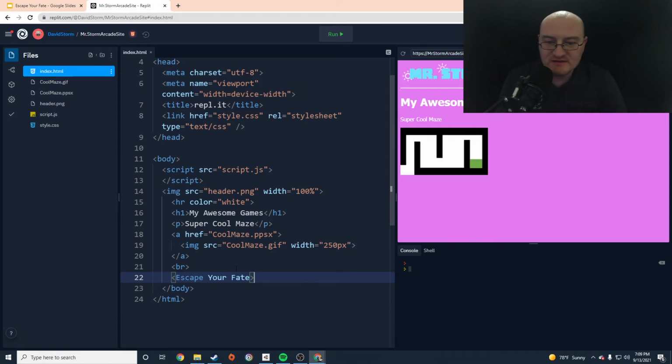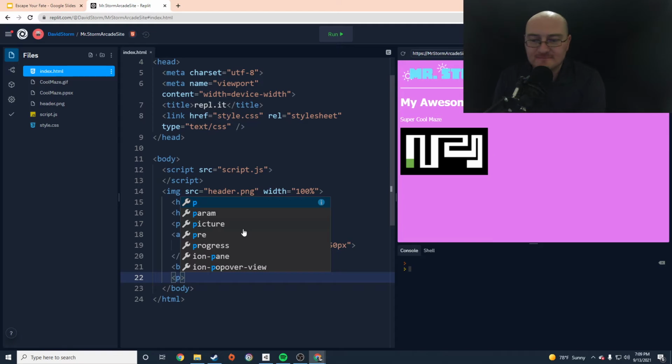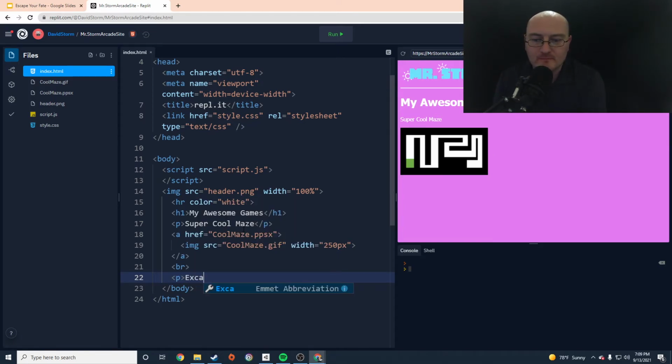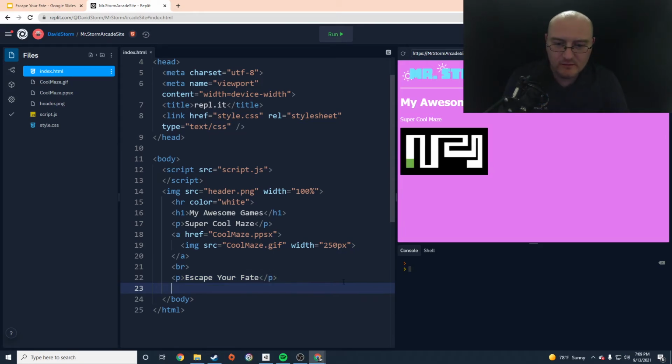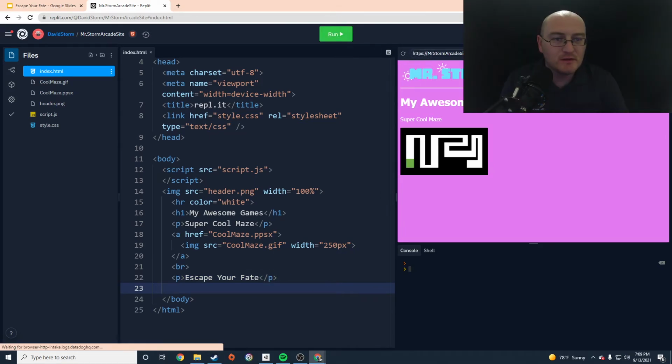Oh, I need to make this a paragraph element. Okay, so escape your fate. So I've got a paragraph element there, which is going to show up underneath my super cool maze.